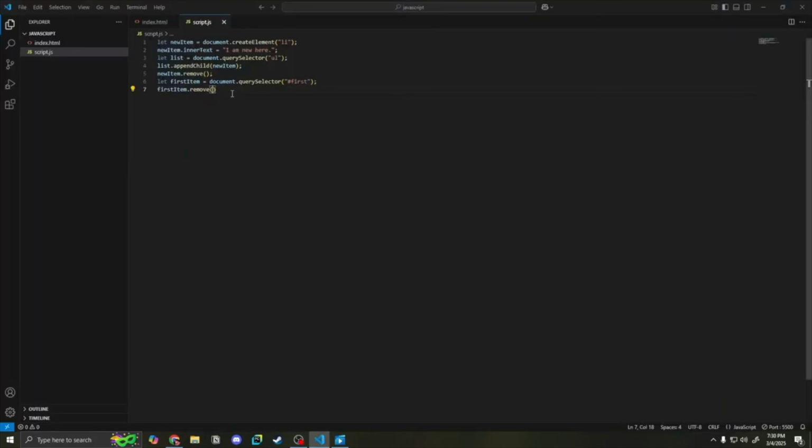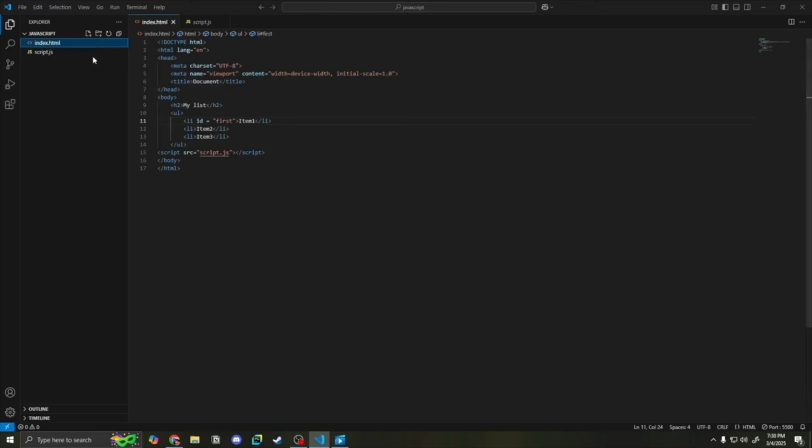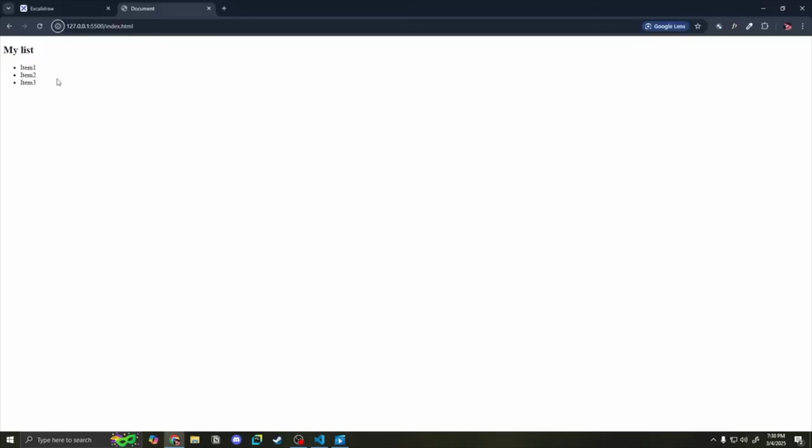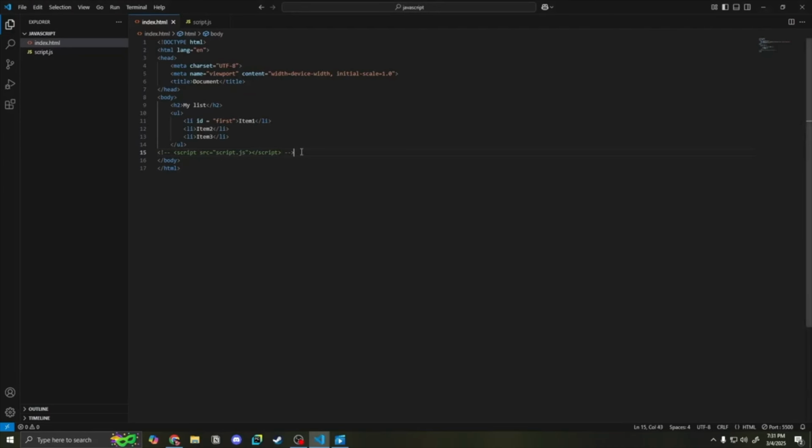And keep in mind that these changes only take place when the HTML page is loaded. It does not change the actual HTML structure. So when we see the structure, it is the same, and if we comment out this line, that is our JavaScript line, we can observe that no changes actually take place in the actual HTML structure. So you should keep this in mind.